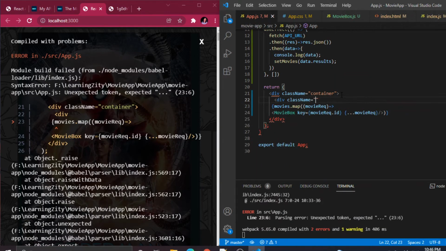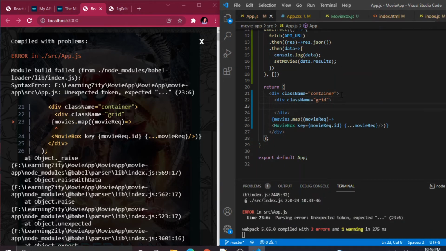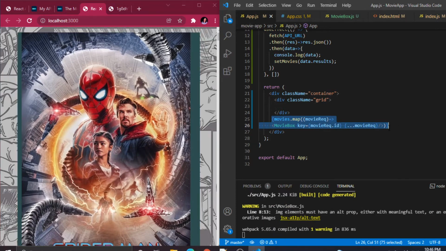Inside the container, I'm adding grid. Let me copy all the code and paste inside this grid.